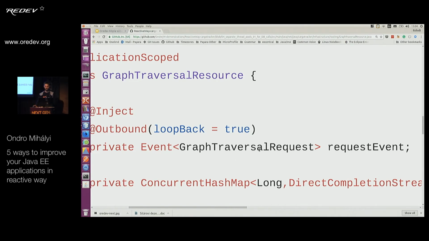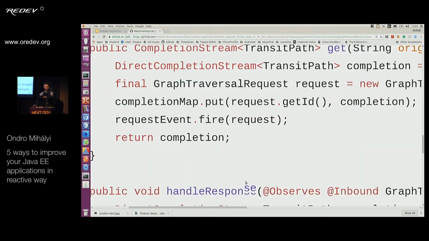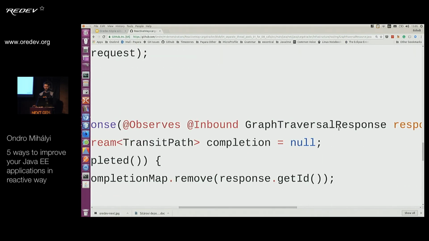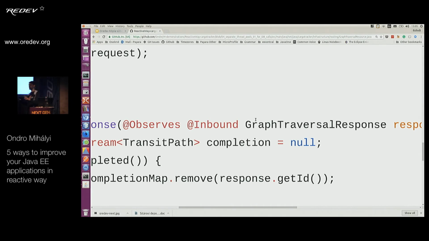All the parameters are in the object. And on the other side, we observe for events of type graph traversal response. Graph traversal is our service which traverses the graph of all the locations and connections between them and gives us all possible routes between two locations.